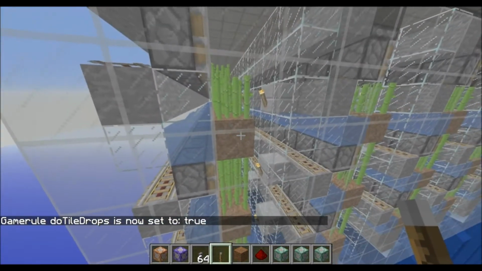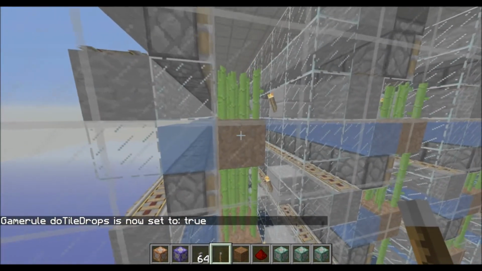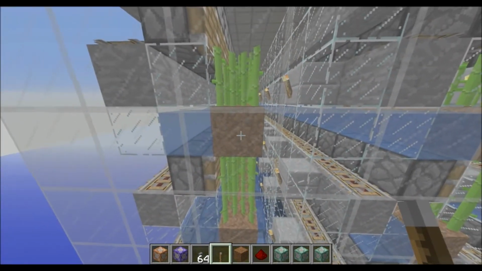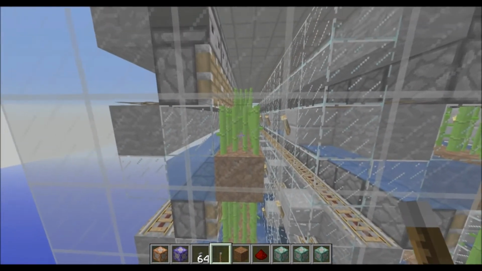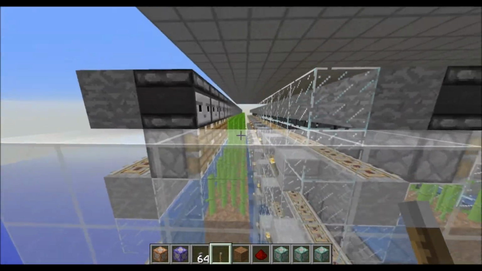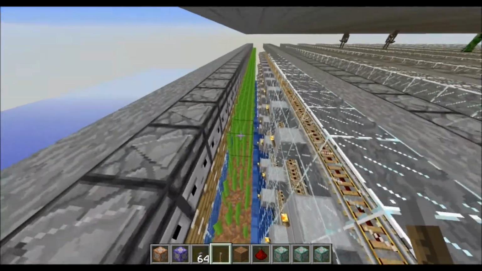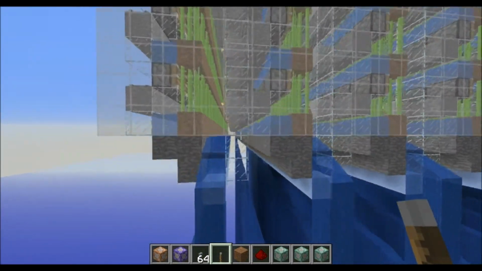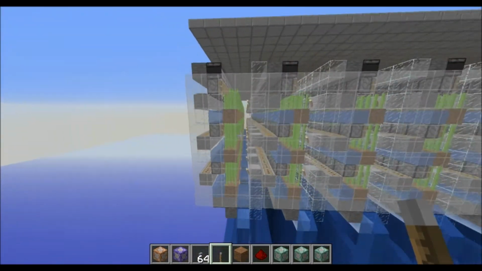It seems to destroy the blocks from the bottom up. So when it destroys this dirt block, it's going to create a lot of entities and probably a lot of particles as well. So that just kind of prevents it. And soon we should start seeing them come out.